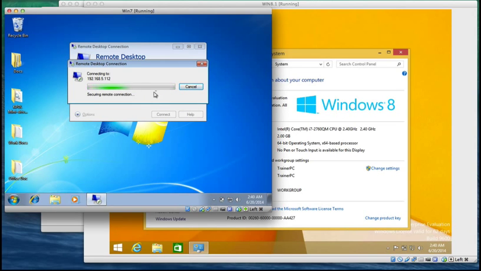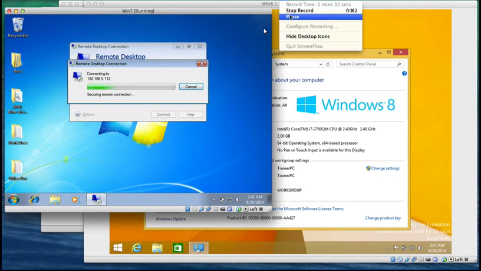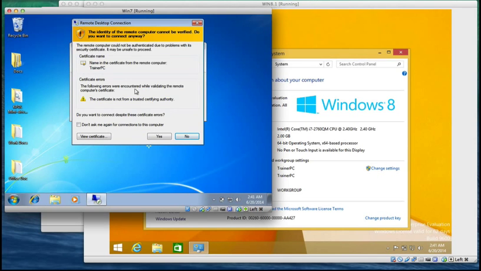Now normally after the connection has gone through, it will bring up a pop-up to give you a certificate confirmation. Are you getting me? Have any of you connected? Yeah, I got it. Okay, so let me just wait for you. Now, that's the certificate configuration. Can you see that? Yeah. Now, this says the identity of this computer cannot be verified. Do you want to connect anyway?